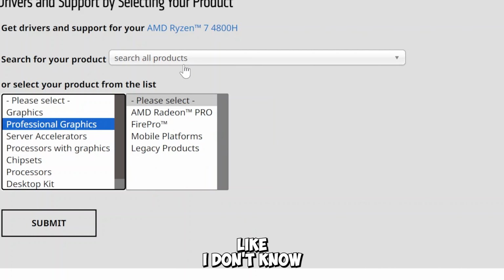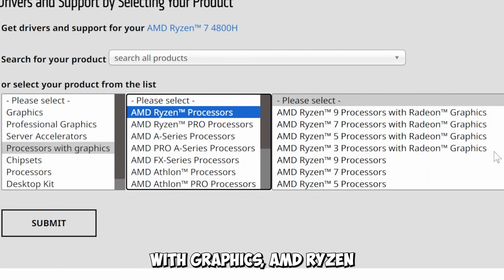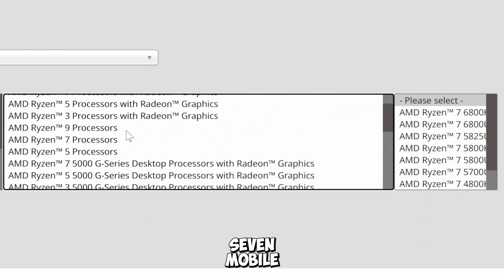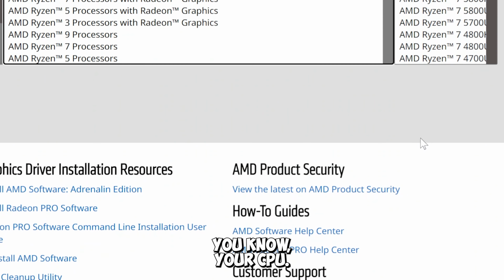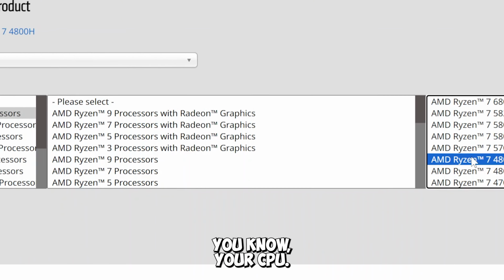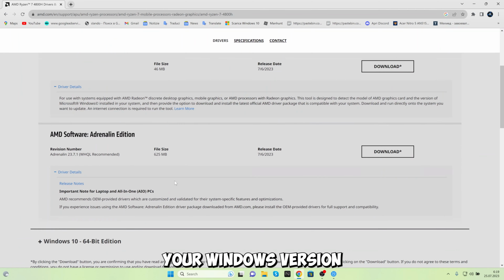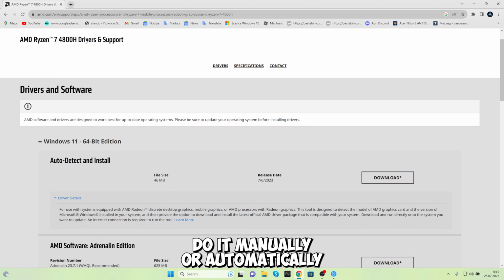Most probably you have processor with graphics, AMD Ryzen, maybe some AMD Ryzen 7 mobile or some desktop one. Just choose your CPU, submit, choose your Windows version and download it manually if you want, or do it automatically.